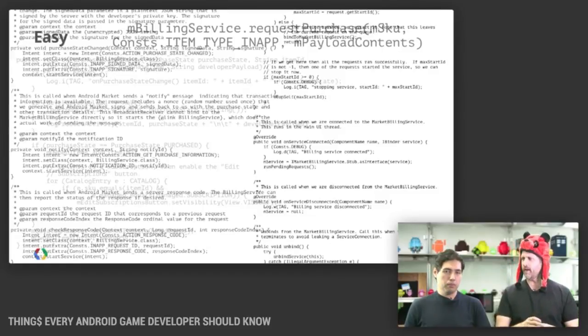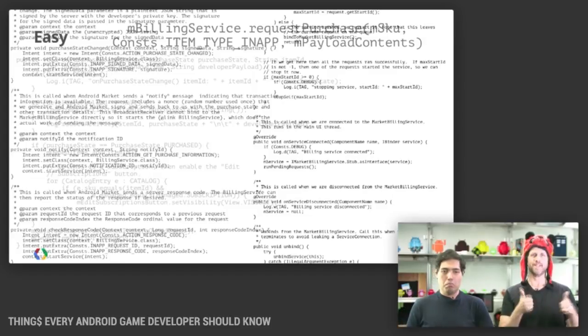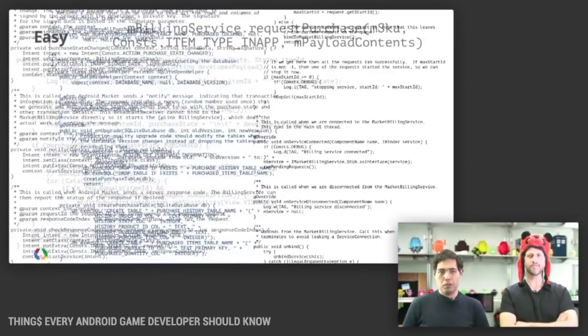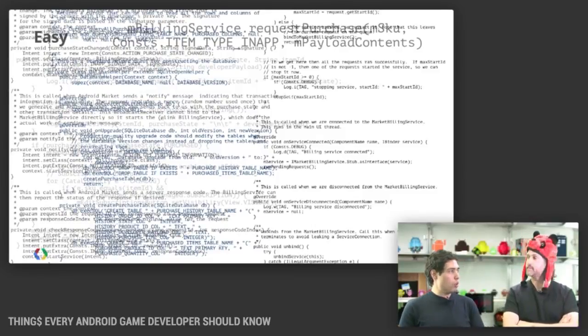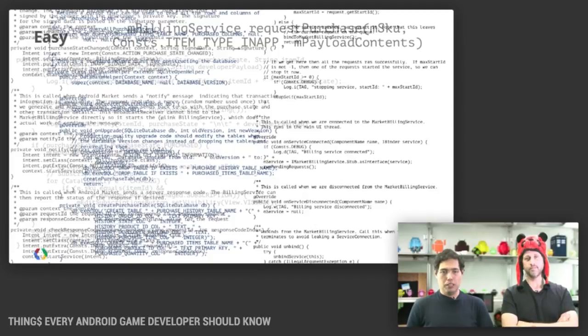But what if you're using managed items? Don't you need to make sure that you persist those? Because you can't call Google Play very often to check for them. That's true. So, I mean, everybody loves databases, right? So I think you can just add some database code to your app to make sure that you store the purchases. And then you don't have to make the calls all the time. Oh, and they should also obfuscate that some way, because otherwise users can just hack into that and alter it. But it's still pretty simple, right?